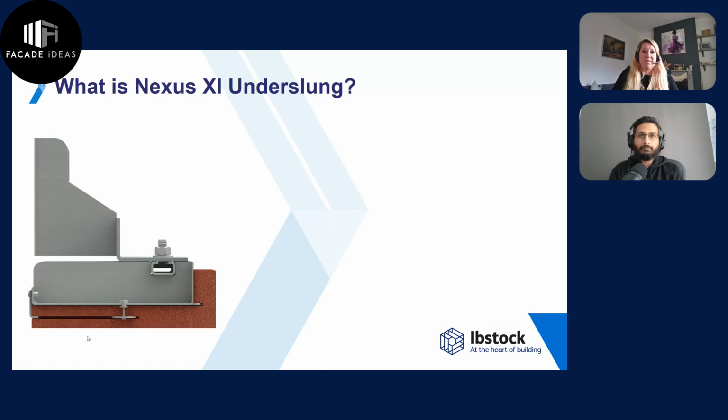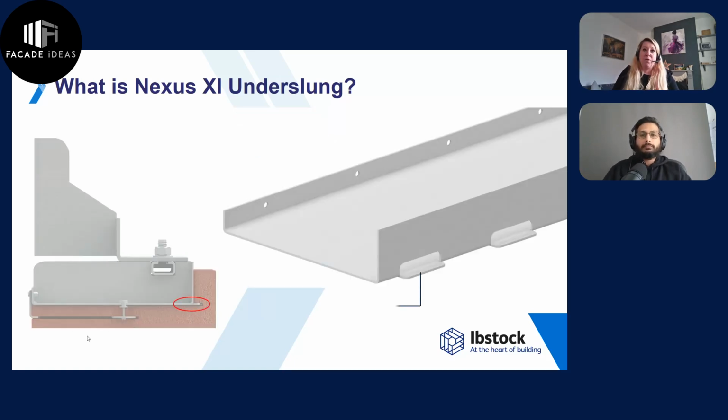So we can see here the Nexus XI underslung, which is the offering that we have from Ibstock for a soffit system. You can see that there is a stainless steel tray and there is a brick slip that is supplied with that tray. And you can see that there are several fixing points to that tray. The soffit system itself is supported from what we'd call a masonry support system, and that is the bracket and angle system that you can see. The bracket and angle system is then fixed back to the primary structure, and that takes the load of these particular units. It's a fully mechanically fixed system, which is why it complies with all the legislative changes in the UK, and it consists of a front tab.